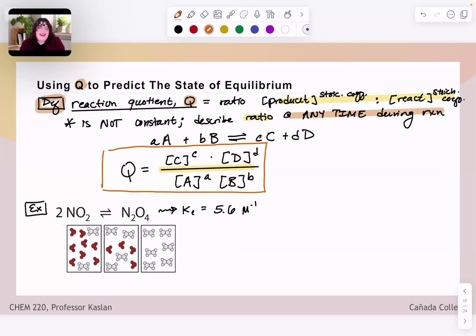So why do we care? I asked this in lecture yesterday. Why do we care about the reaction quotient, right? Don't we think about systems at equilibrium? Why would I want to know about this relationship between product and reactants at any time in the reaction?